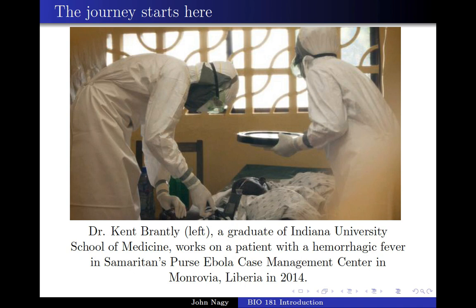Their eyes get bright red because the capillaries of the whites of the eyes start to bleed. They start to bleed from the nose. They start to bleed from their ears. They start to bleed from everything. And when that happens, they have about 2 days. And then, unfortunately, after that, they will bleed out and literally bleed to death, and there's nothing that anybody can do to stop them once they get that far along.